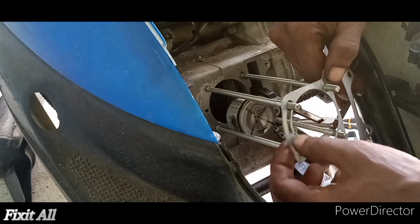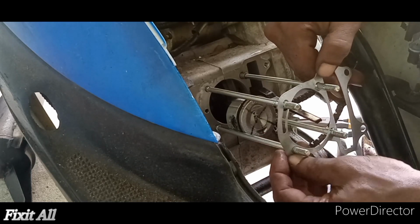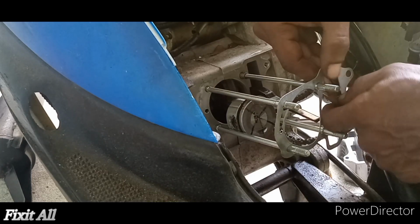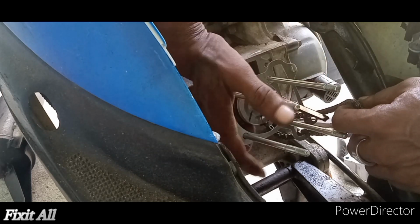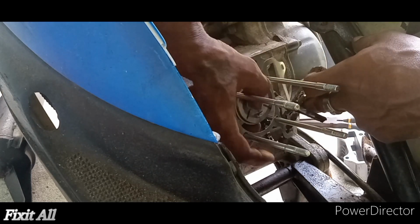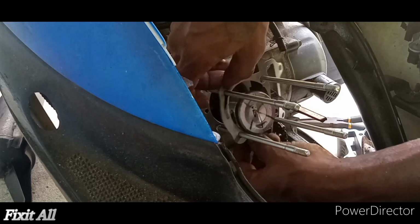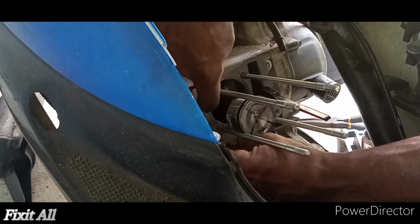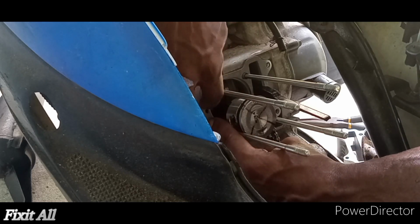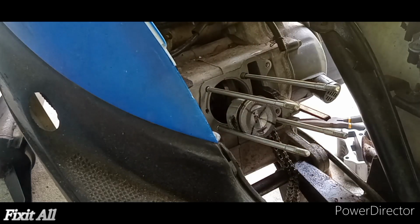Just want to take time with that. Get your cam chain through there. Get your cam guide also through there. Piston. Get it over your dowel pins. Make sure your oil port hole is visible. You don't want to cover that guys, that will cause starvation to the engine, and then you'll be looking at a whole new top end, probably a whole engine rebuild.